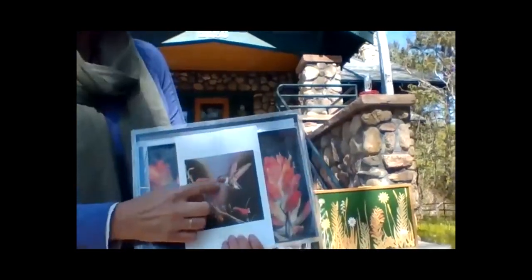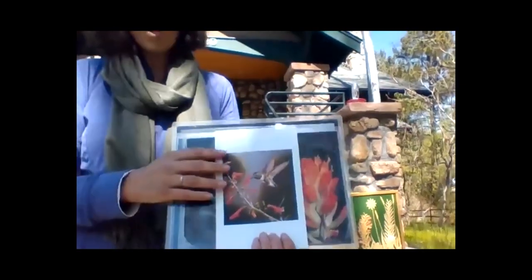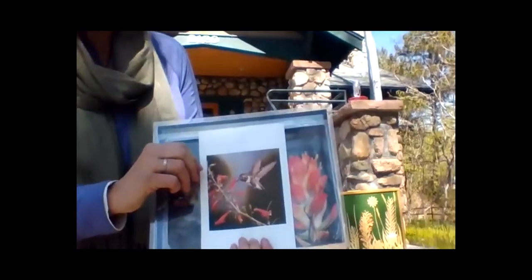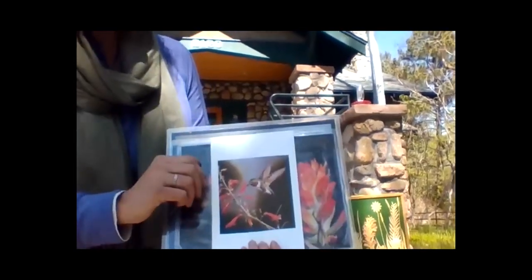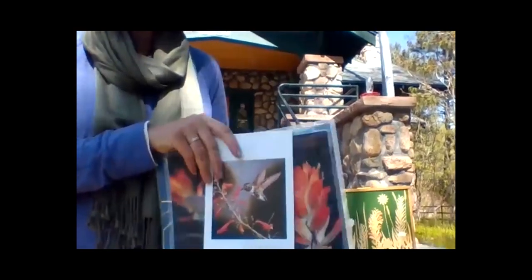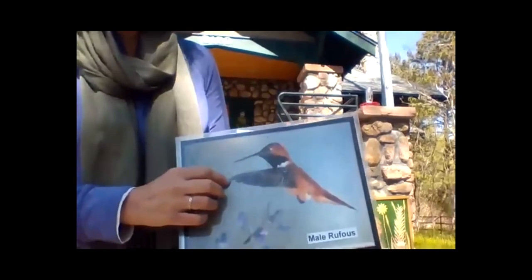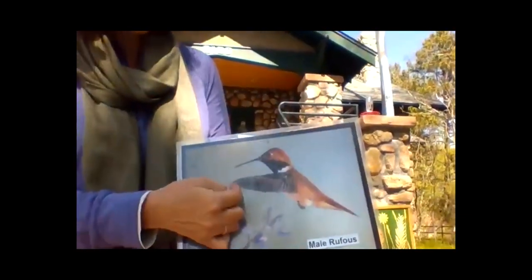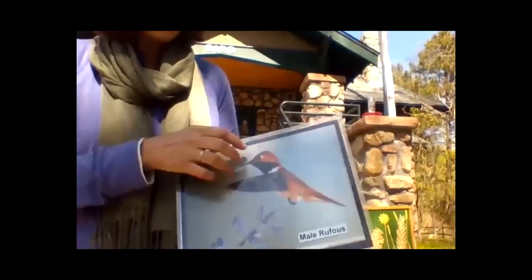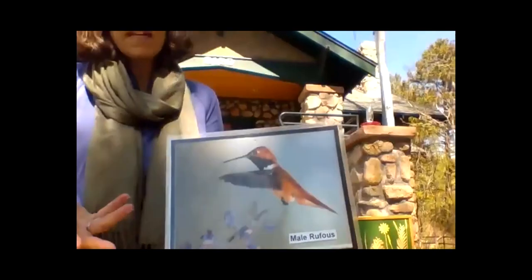He's using his neck feathers and that noise to say, look at me, I'm very strong, I'm handsome, and don't you think I would make a great boyfriend? That is basically his goal right now. Okay? The Rufus, when he arrives in July, can also make a noise. To me, it sounds more like a bumblebee, and that's because of that tiny little space on the end of their wings. The black chin and the calliope do not have that space, so they can't make that noise.